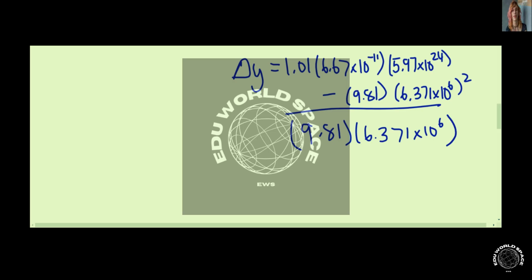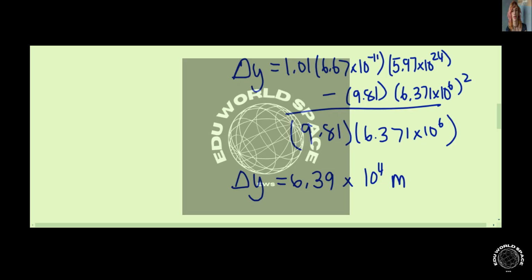Okay, and once you plug that into a calculator, you should get a final value for delta y of 6.39 times 10 to the 4 meters. Okay, so this is the distance above the Earth where that MGY formula gives a 1% error in what the actual change in potential energy is over that distance. So this is our final answer.